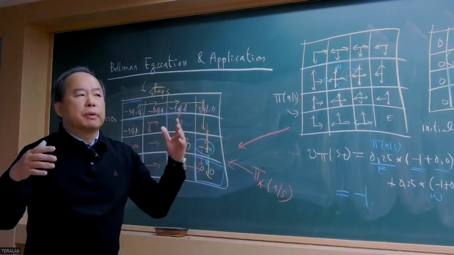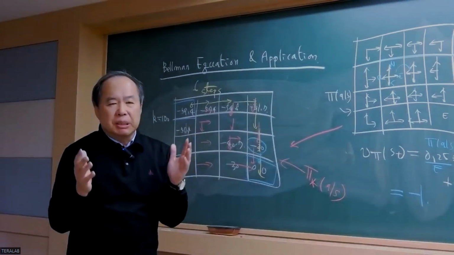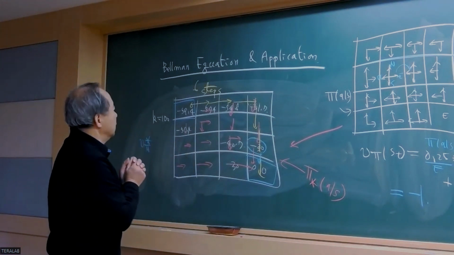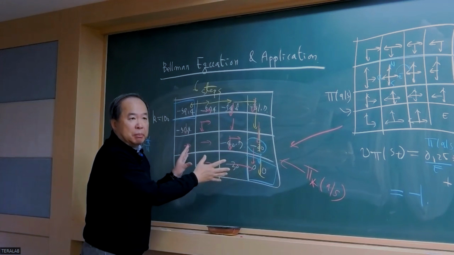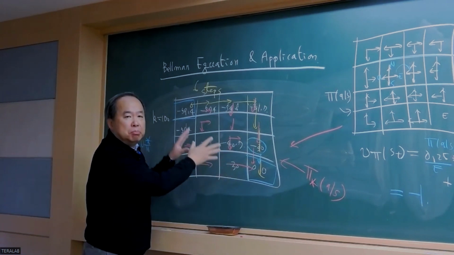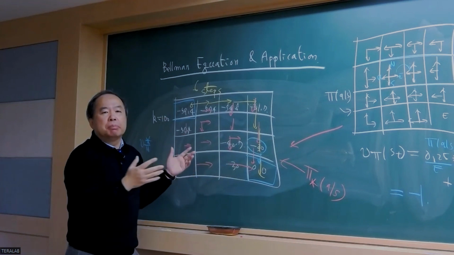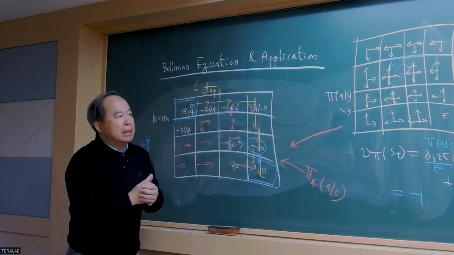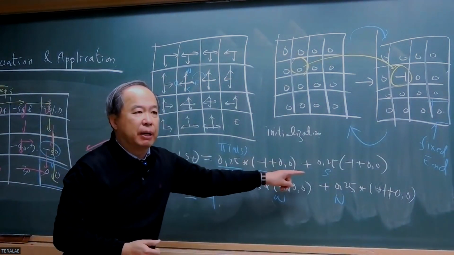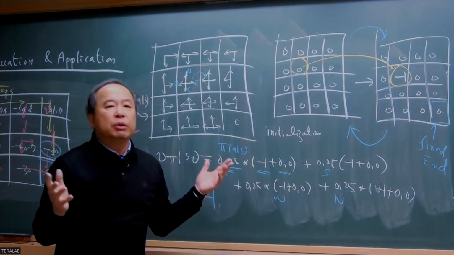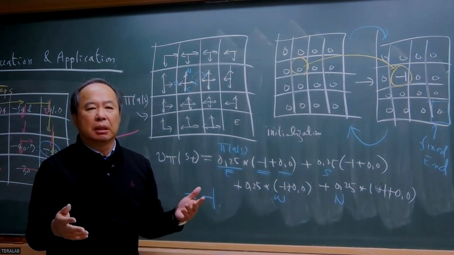I think this is the overall picture of reinforcement learning. But for the simplicity of the lecture, we are using this very small 4x4 grid problem. The actual problem is million by million, very, very complicated. So a table may not be a good solution. Why is that? In this case, we know this probability is 25%, 25%. In many cases, we don't know. So we have to try and take experiences.